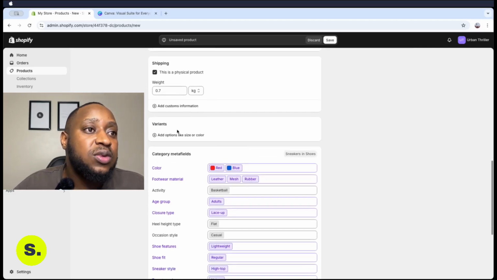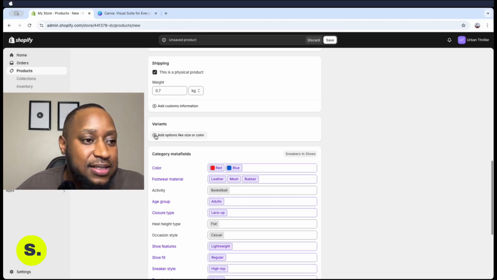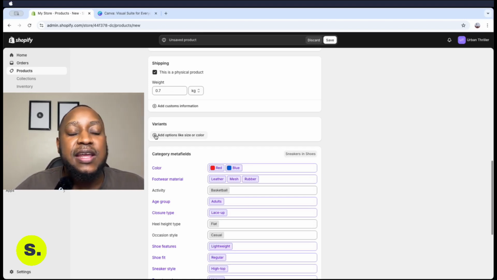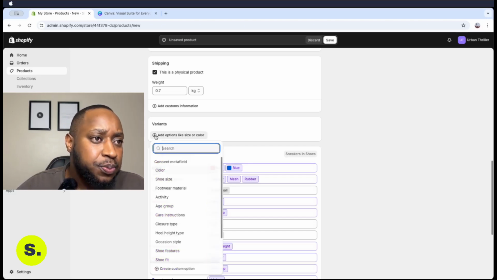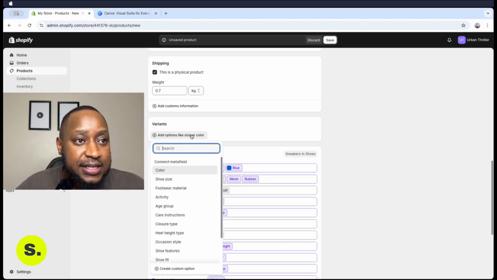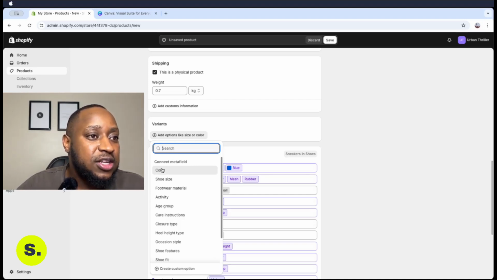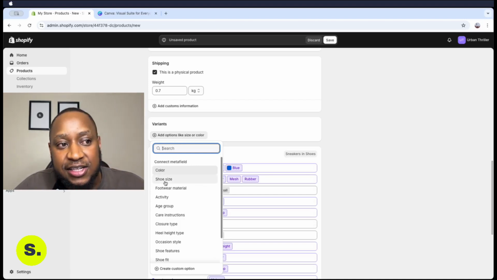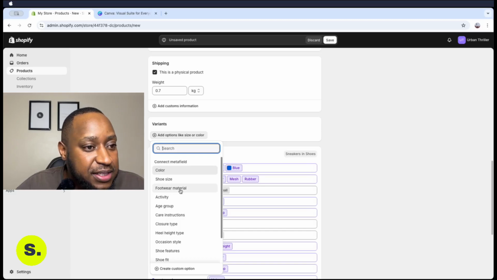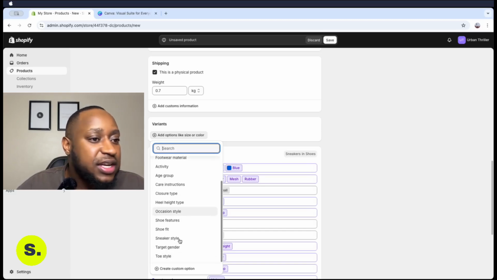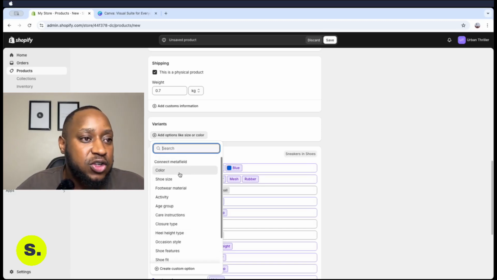Now, the only thing that we need to worry about for this particular product is the variants. The variants now, guys, are colors, sizes, materials, and everything else that you need to know. So, for example, you can click on this add options like size or color, and then you'll see that you can add a color, you can add a shoe size, you can add material as well, and you can add any other thing that you want to add.